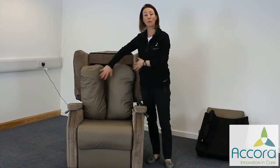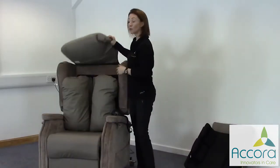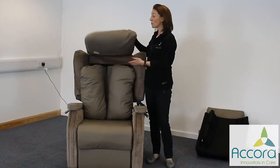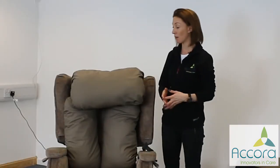Now usually when the spine is compressed against the backrest, it can really increase the risk of pressure injuries occurring. However, with this setup, the pressure is distributed amongst the whole of the back and actually reduced against the spine. This can make a huge difference, not just with comfort, but actually with enabling a person to obtain a much better position within the chair. You can then use the headrest support as required, once again removing as much or as little stuffing as you need to enable the person to be comfortable.